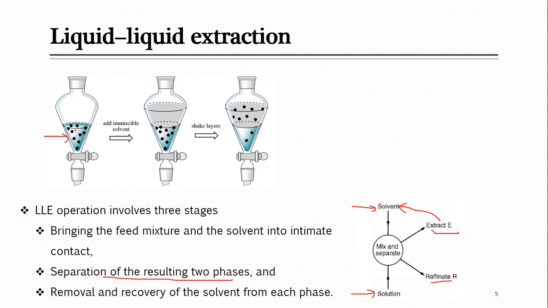This is the feed. As we discussed, your feed will consist of two or more components, so here just consider that it contains two components. Now what is your purpose? Our purpose is to remove this black color liquid from here. They are just shown in the form of dots, but it is actually liquid, don't consider it like solid particles. These are just two color liquids, shown in such a way in order to show them differently.